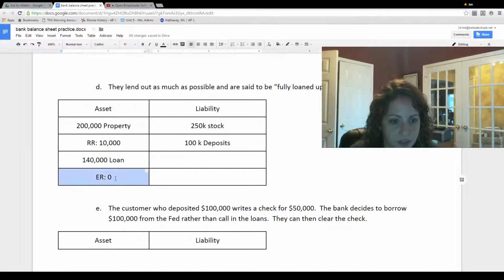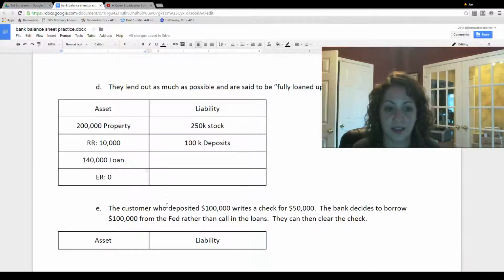that there's nothing in excess reserves. And the very next day, the customer who had that $100,000 deposit is asking for $50,000 back. Maybe they're buying a car or something. Well, we just loaned out all their money. So how are we possibly going to give them their $50,000? I mean, it's their money. They have to get it if they ask for it back.